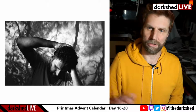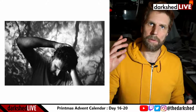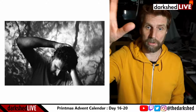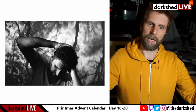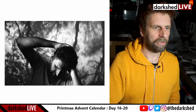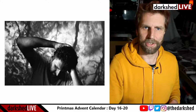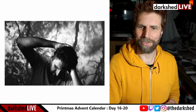I shot the whole roll, bar 2 frames, during the hour, of a technique using a projector. So behind me I've got a white sheet, and behind that the projector is projecting an image onto that with another photo that I've got. And then I've got a light on the left-hand side of the picture, lighting me up. Okay, so that's a little sneak preview. And to take the photo, I had to put the camera on timer, then run round and get into position in time. So I was quite pleased with that, actually, considering. There are a lot of duff frames in there.